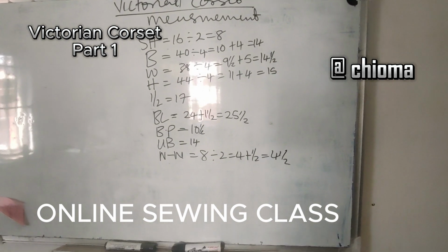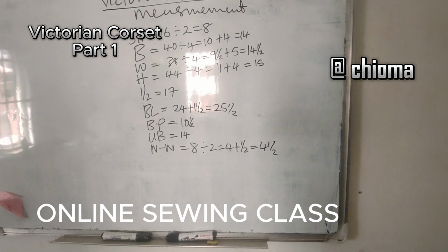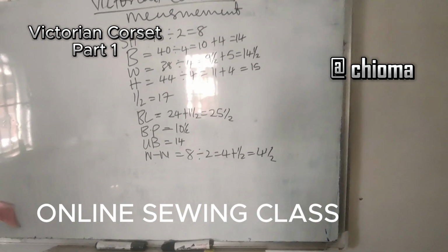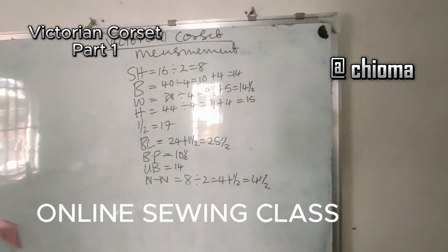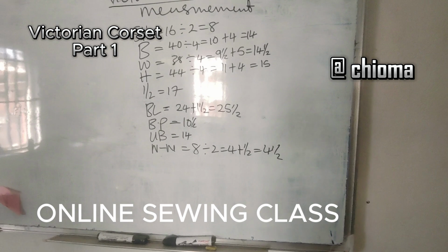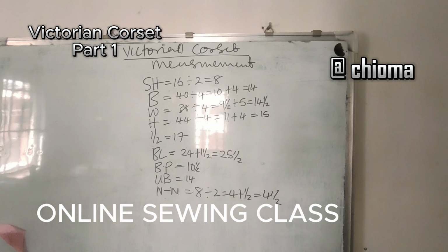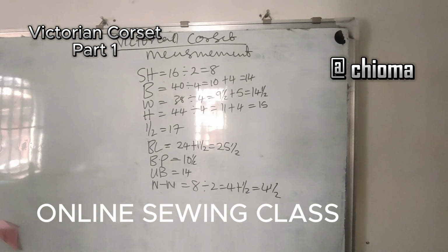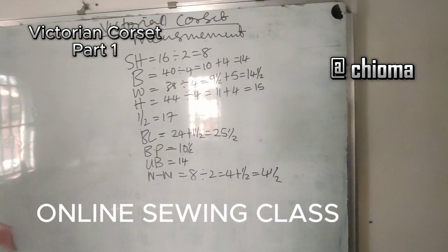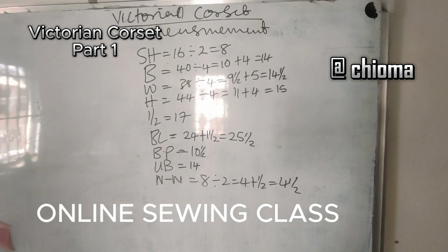I did my division, okay, and at the bust I added 4, at the waist I added 5 as my sewing allowance. The Victoria corset has so much on it, okay, so that is why you have 4, 5, 4. It's more on the waist so that I can increase it on the waist, and for you to be on the comfortable side, not make mistakes. All right, maybe when you sew the first one you can now reduce your addition of allowance. Okay, so these are the measurements.